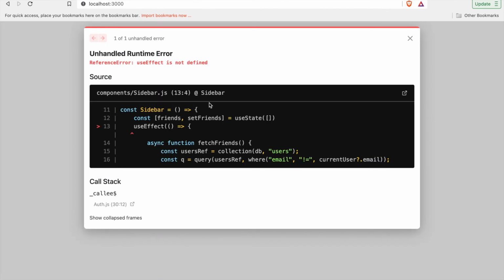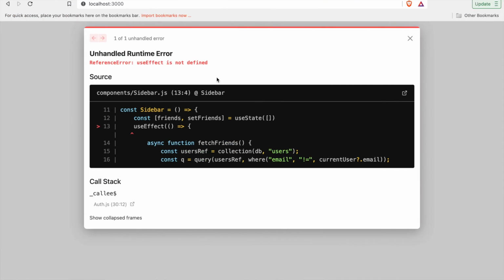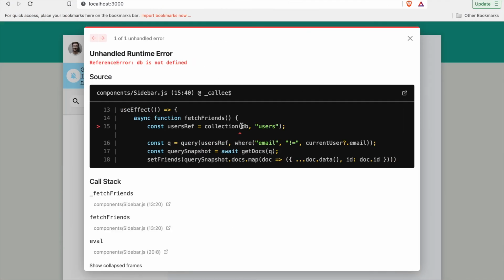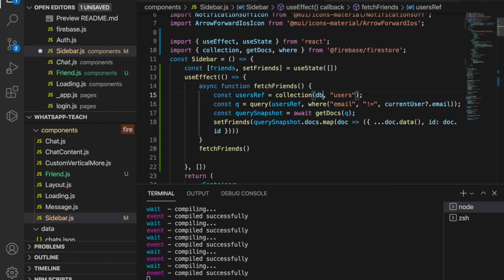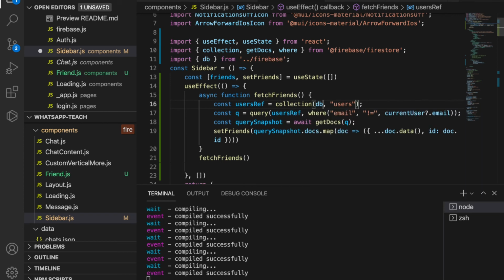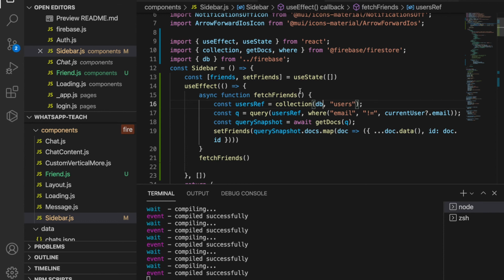We haven't imported the useEffect, so we go back to here and import the useEffect and save it. And we also have to import the db. So here we have to import from the Firebase config file. So now we have imported all the things that we need, and it hasn't imported the query yet.